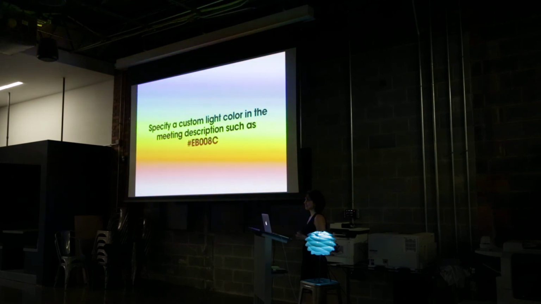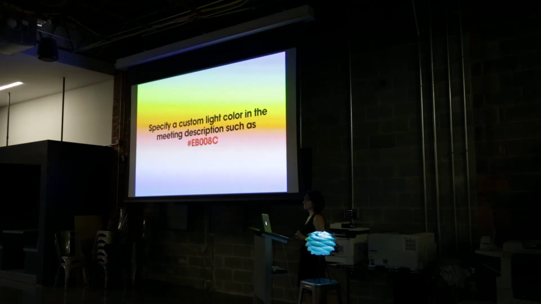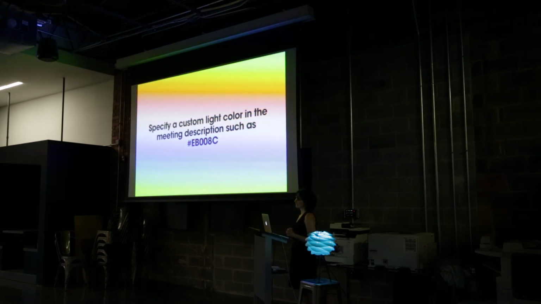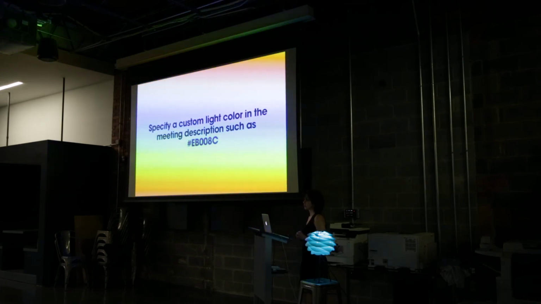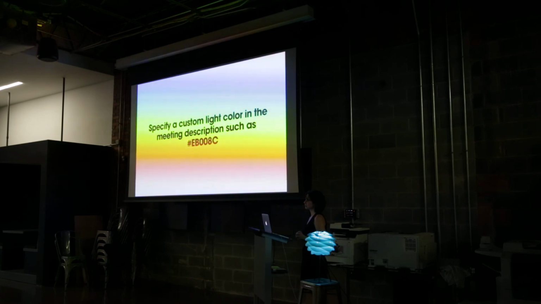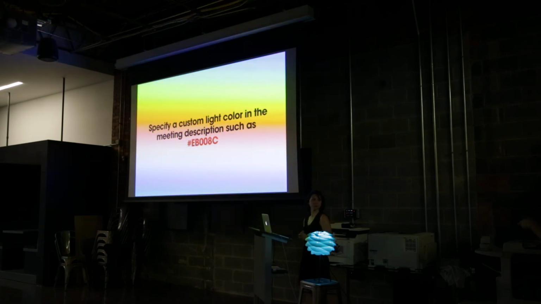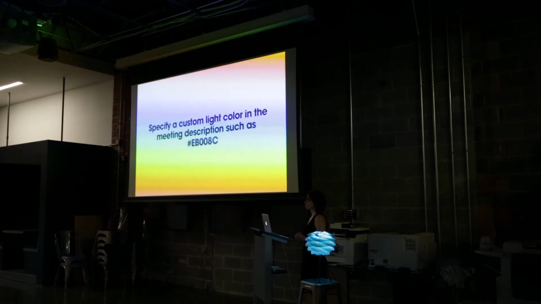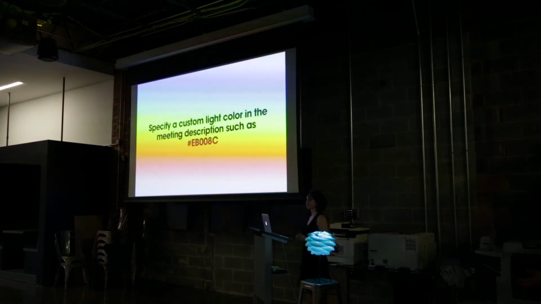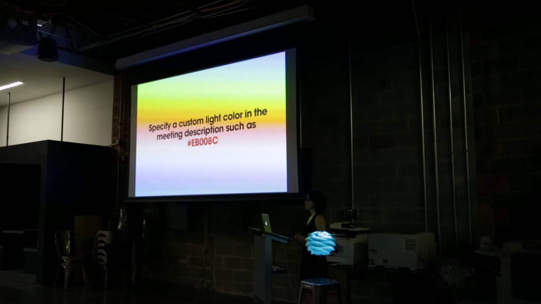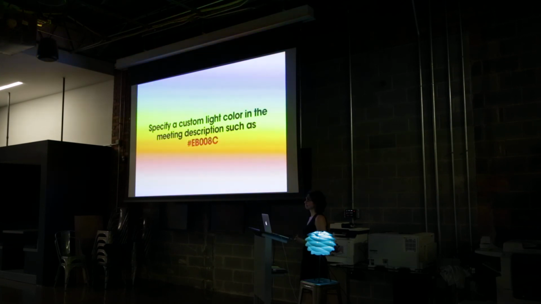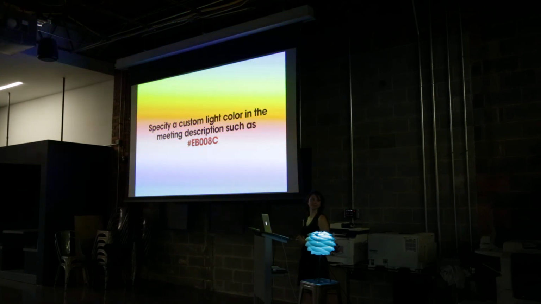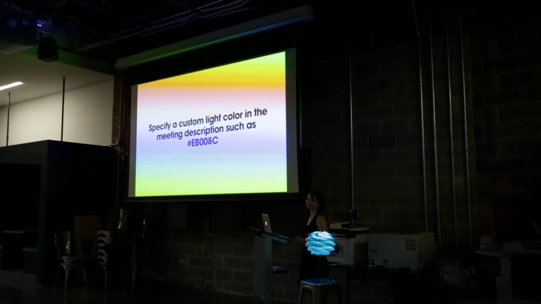Any questions? Would that be via the Google Calendar interface as well? Like when you schedule the meeting, you have a feature that you can set. Anywhere in the description, you just put that code in there, and then the script will pick that out. Really? Yep. So you can just put that hex code anywhere you want in the description. It'll actually change the lights that color. Wow. So it seems like the easiest interface to let people change it, because we can't build a custom panel in each room. We talked about maybe actually building a panel in Hello Room to do it as well, but that seems a little too much overkill.